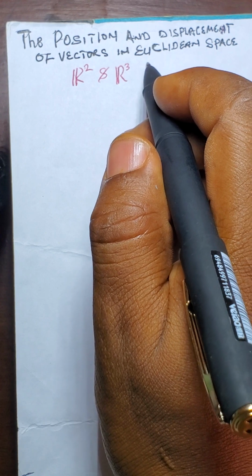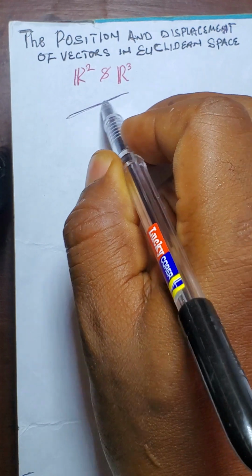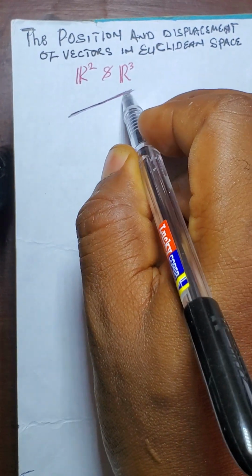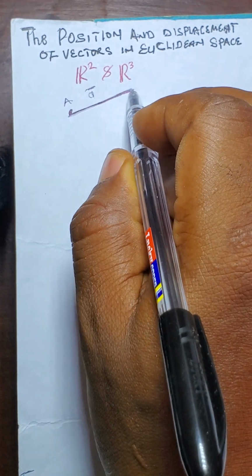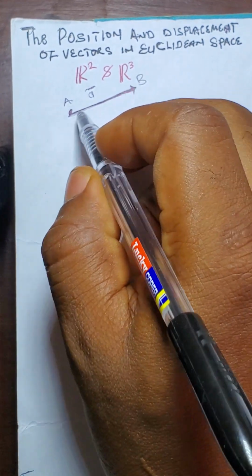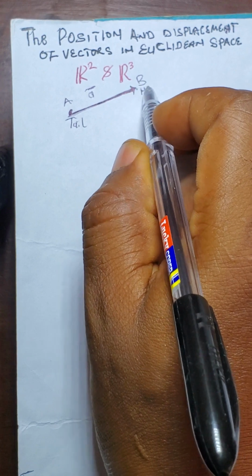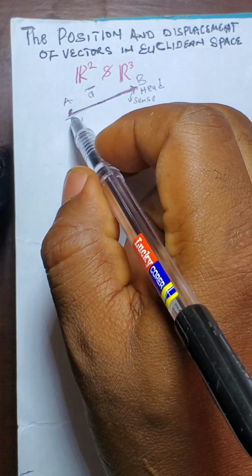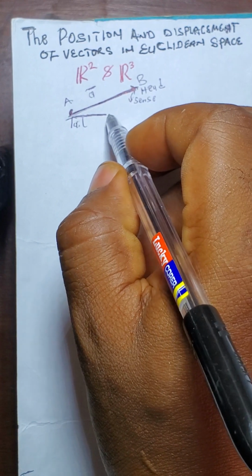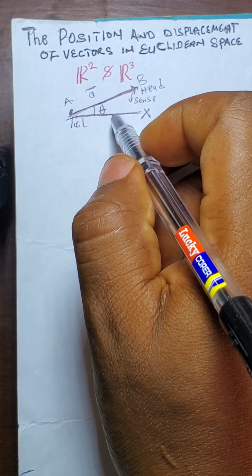So now, before we go further, I want to remind us what vector is all about. We know that a vector is a quantity that has both magnitude and direction. Like for instance, consider this particular vector. Call it vector A, originating from point A and terminating at a point B. This originating point is called the tail of the vector. This terminating point is called the head of the vector. Now, where the arrow face is called the sense of the vector, and the angle the vector makes with an arbitrary horizontal axis, the angle describes the direction of this particular vector.